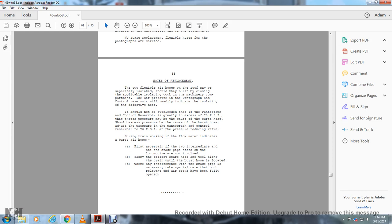Notice of replacement: the two flexible air hoses on the roof may be separately isolated should they burst, from the applicable isolation cock in the machinery compartment. The air pressure in the pantograph control reserve will readily indicate isolating with a defective hose. It should not be overlooked that if the pantograph control reserve pressure is greatly excessive, above 70 psi, this pressure may be caused by the burst hose. Adjust the pressure on the pantograph control reserve to 70 psi at the pressure reducing valve.